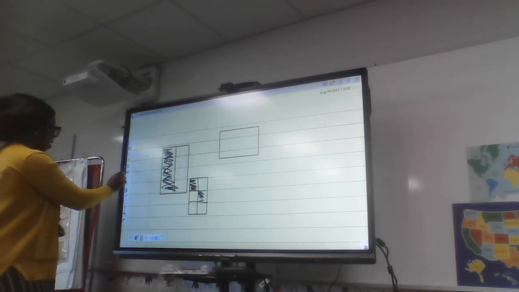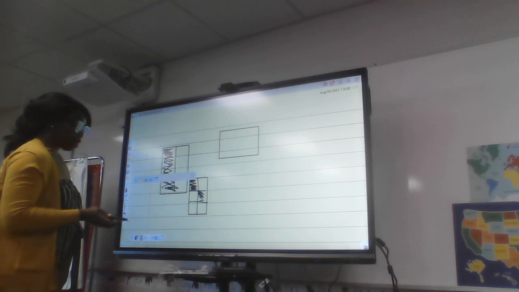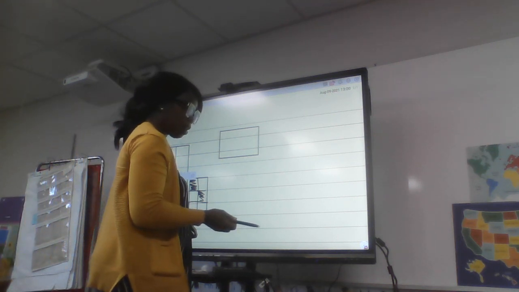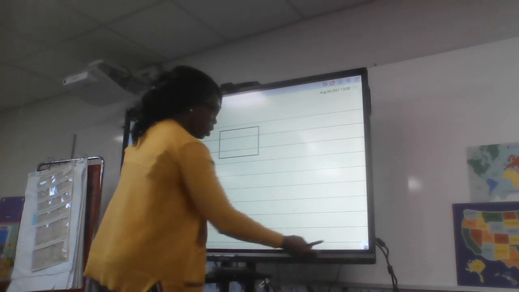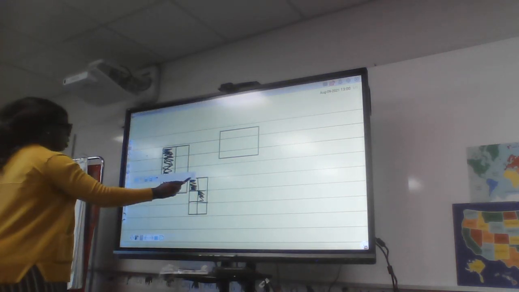I also can go to a file, and if I have a thumb drive, some of you may have a thumb drive or a USB drive, you can put it into the USB port and plug that in to access your files.